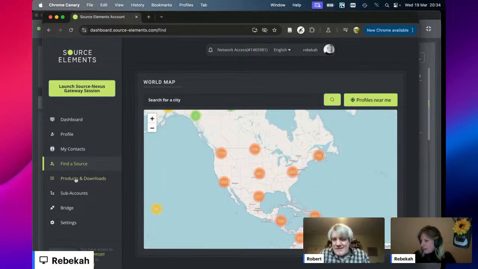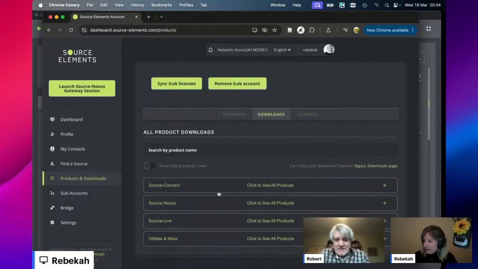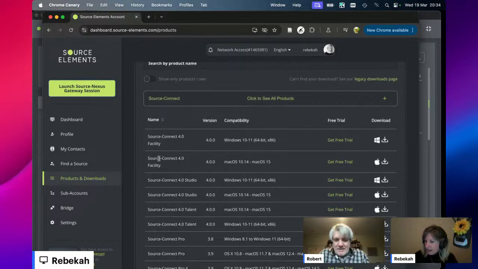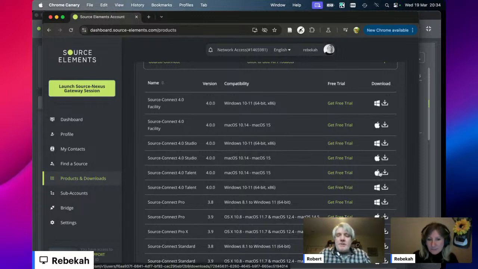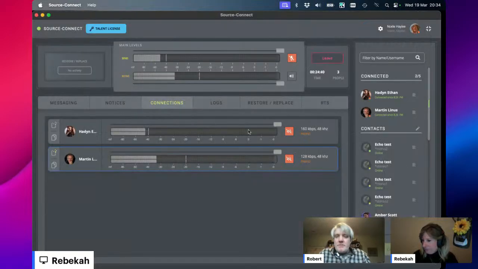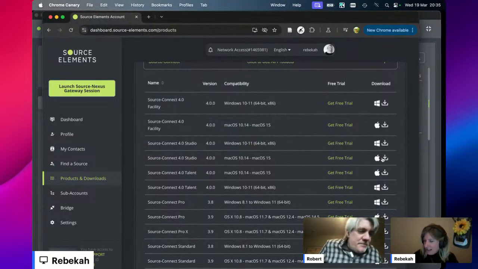Yeah, so the map is awesome. And then if you want to get Source Connect, you just go to Products and Downloads here and download the talent. This is the download button. Some of you have been confused about this button. Rebecca, can you mute yourself so that Ross can still hear you? I'm in the dark, watching a stream that's 30 seconds behind. There we go. And so here are the download buttons.